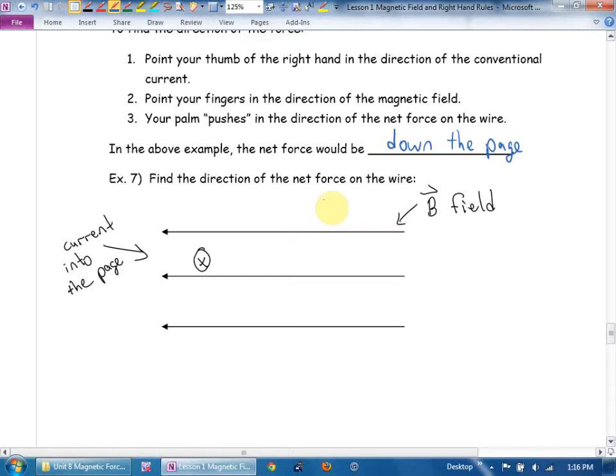Now, I started to go like this. I started to try and bend my fingers, extend your fingers in the direction of the magnetic field. And then, let's say I got clever and I said, why don't I just put it here? It's way easier to be flexible. You may find it easier to move your hand across your body. Trust me. Thumb into the page. Fingers this way. Which way is my palm pointing with respect to the page? Up the page.